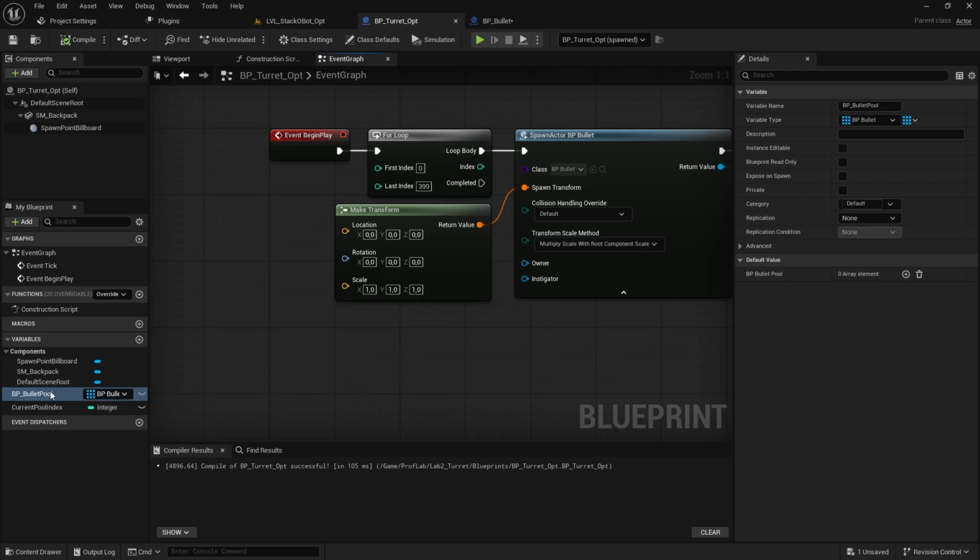So they are not in a toxic relationship. They need each other. They are partners. Pooling requires instant access. We should be able to instantly access the bullet in this pool. So we keep these bullets loaded in memory, which is a hard reference.